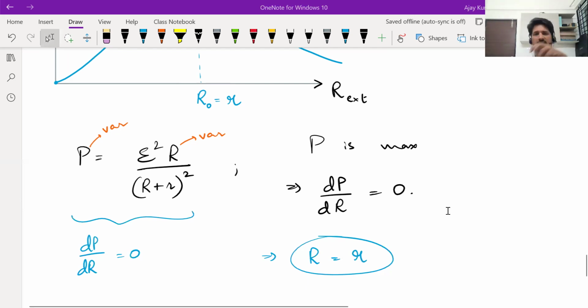See, power dissipated, of course, you need resistance to dissipate power. Electrons should undergo collisions. That is when heat will be released. But how much heat will be released when an electron undergoes a collision depends on how fast the electron is moving before undergoing that collision. A slow moving electron, if it undergoes a collision, will release a little bit of heat only. But a fast moving electron undergoing the same collision will release more heat because it had more energy due to the drift. So power depends on resistance. It also depends on how fast the electrons are moving. It depends on current. The actual formula is I square R. From this, it changes to V square by R.